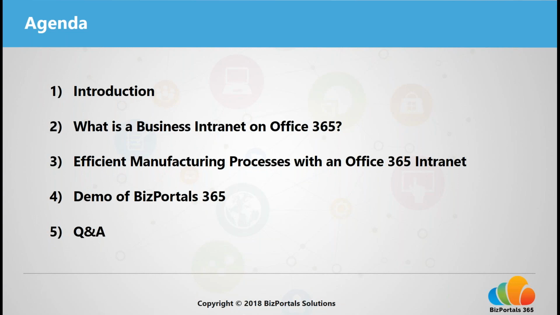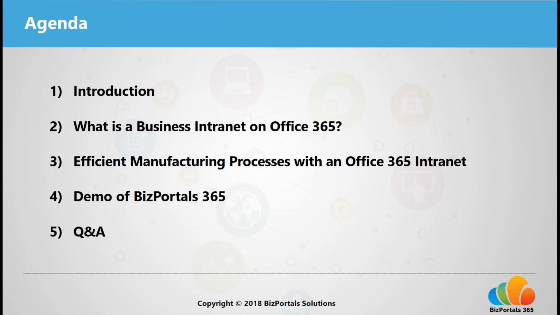And then third, Anil will go through specific manufacturing examples and use cases of what an Office 365 Internet can do and what our manufacturing customers use our Internet product for. And then Anil will demo our BizPro 365 product to show you exactly what all this means and looks like, and what an Office 365 Internet as a business hub looks like.